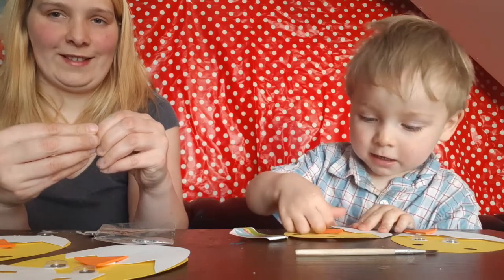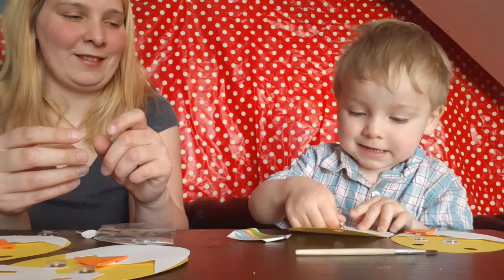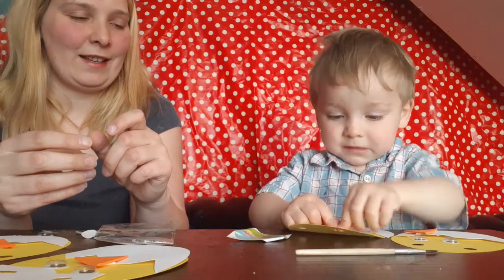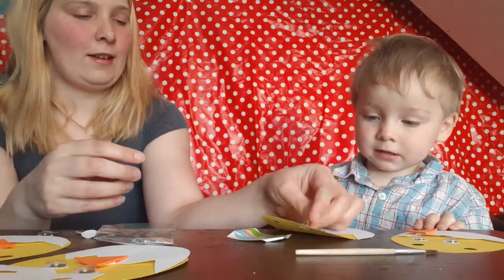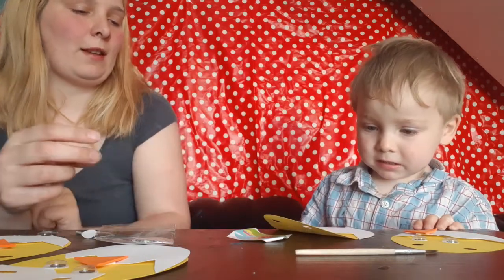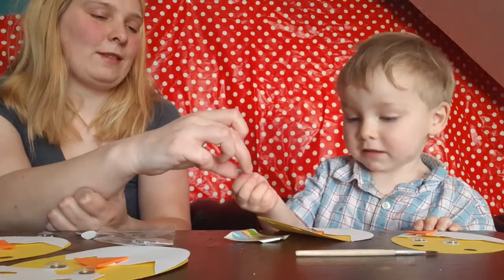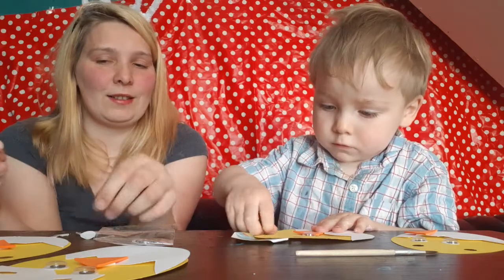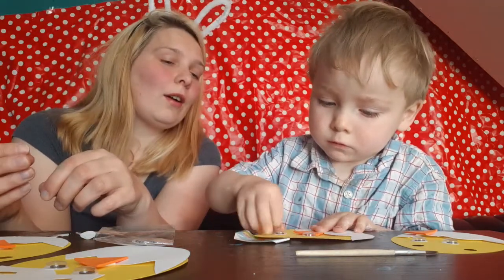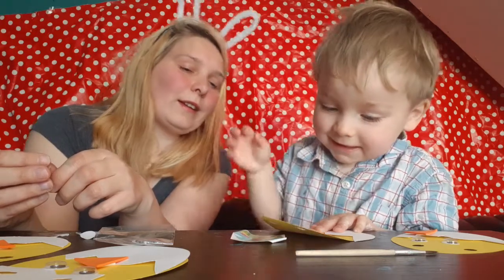Okay, Mummy. Oh, does it not want to stick? It's stuck on your finger. Yeah, Mummy. Push it down there. Can you stick this one down right next to that one? Yay!